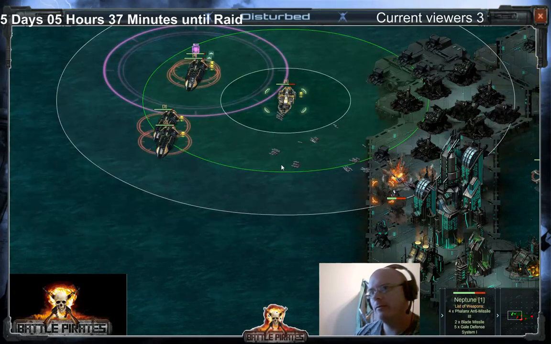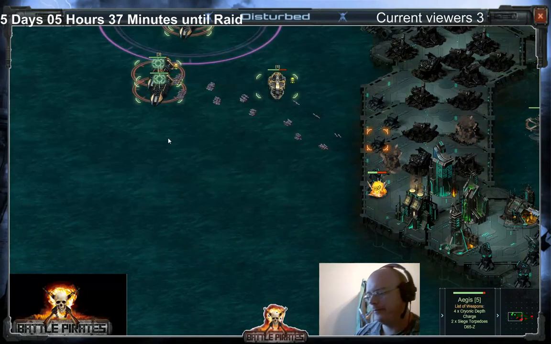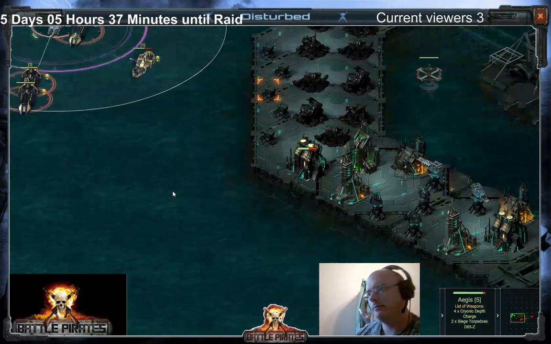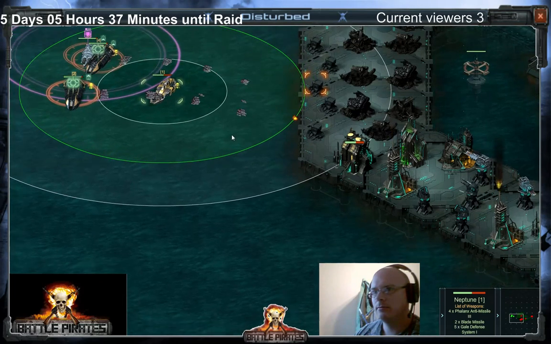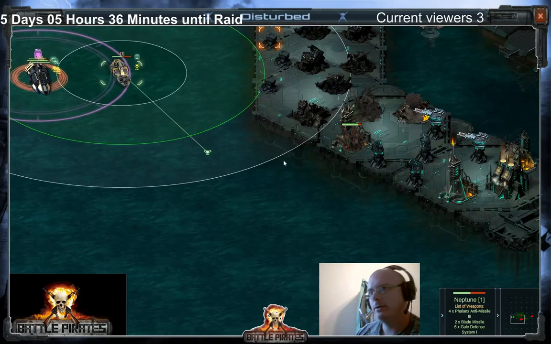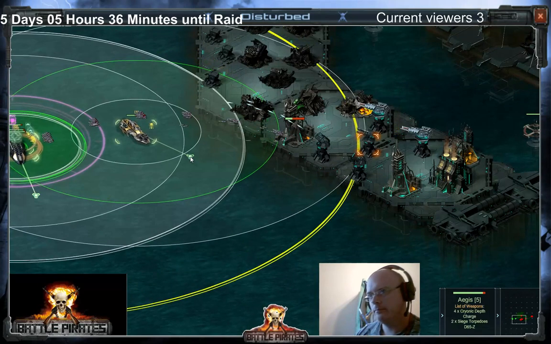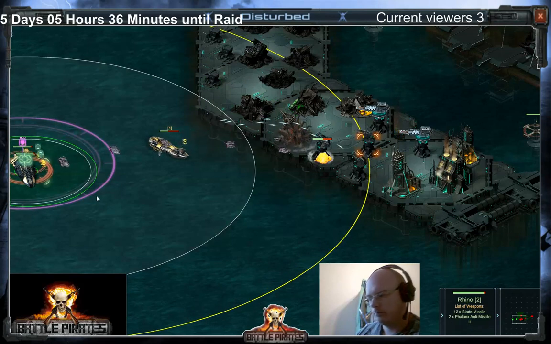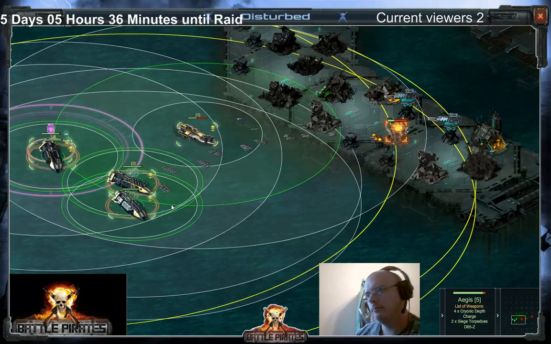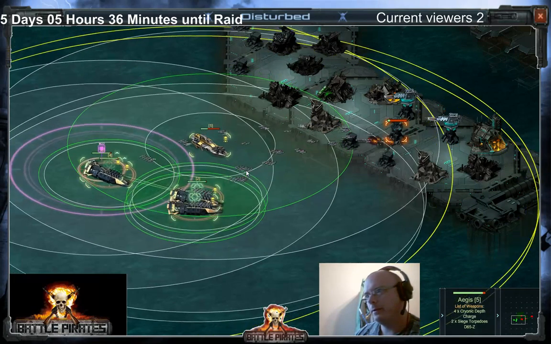There's a trick that I saw posted on one of the Facebook pages. If you spread out your missile ships, the countermeasures turret has to move more to engage your missiles and is therefore less effective. That seems to have been the case, and it seems to be working. There we go, that's getting through. Come on, there we go.